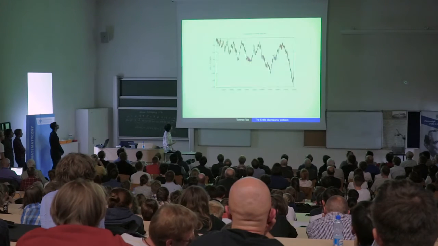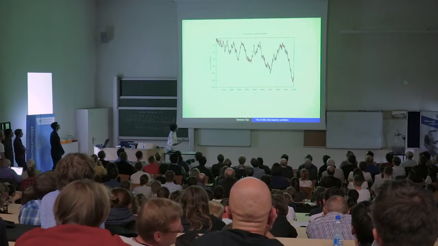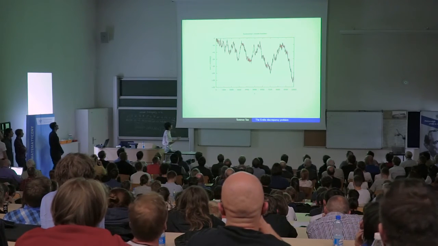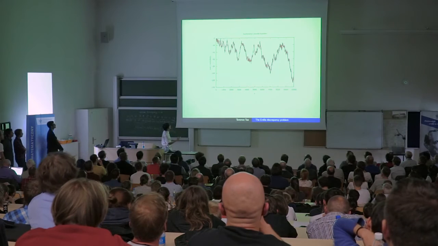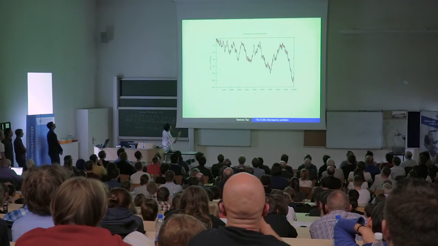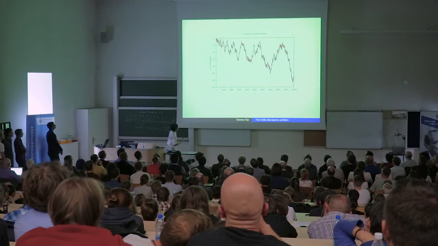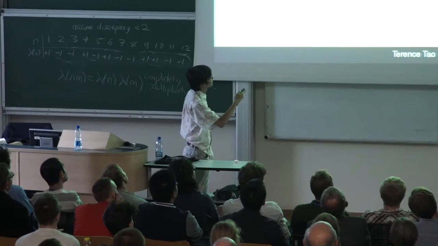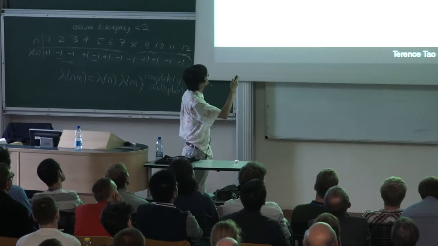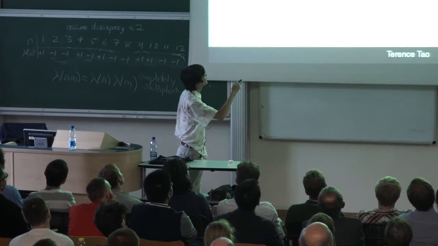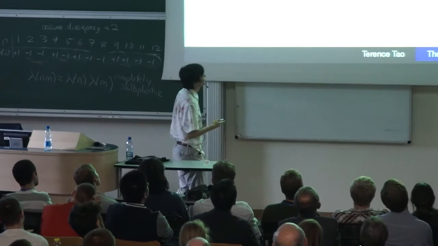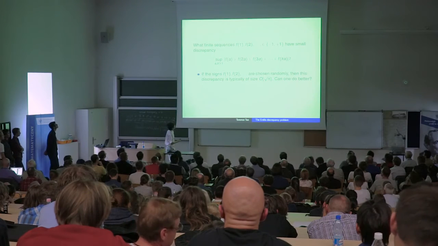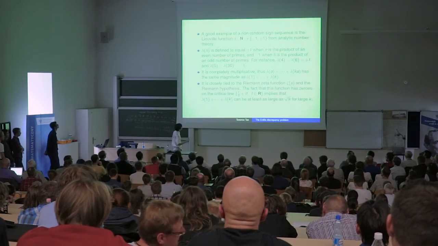But here I have a graph. These are the partial sums of the Liouville function. It's called the summatory Liouville function. For example, at 5,000, you can sum the first 5,000 terms in the sequence, and you get something like minus 70 or so. The size of this is roughly the square root of the number. So it grows like the square root, and it also oscillates. All these waves going up and down, these oscillations come from some zeros of the zeta function, as it turns out. Okay, so this sequence is no good.